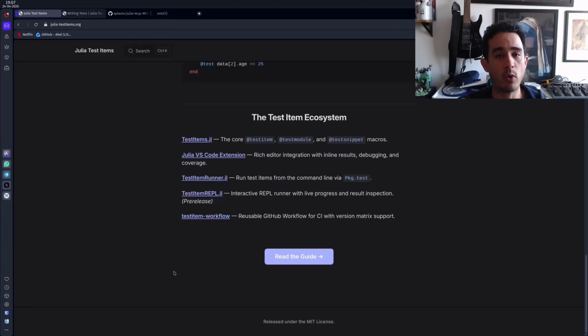Maybe in the future, I will update BestieTemplate to use the workflows directly, or at least to give the options to use the workflow. There is already an option in the BestieTemplate to use the TestItem. You saw the TestItem CLI, but there is also the TestItem basic version. If you go through the normal usage of Bestie with the generate, seeing all the questions, you can select which kind of testing strategy you want. And I highly recommend TestItems right now, it's one of the nicest ways to test.